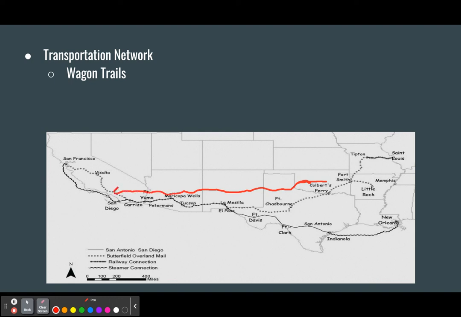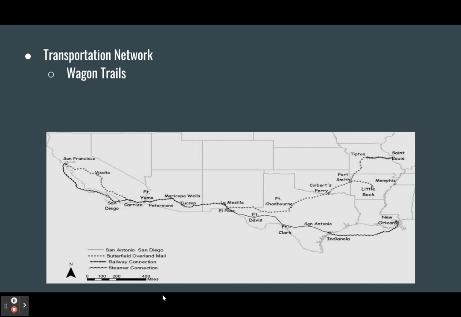And this is the thing, Oklahoma is always seen as a route to go east west, to cut across, which is the same thing for the Butterfield Overland Mail route, which is highlighted here in this dotted line. So as you can see, here's the dotted line, so you could follow it along either from going from St.